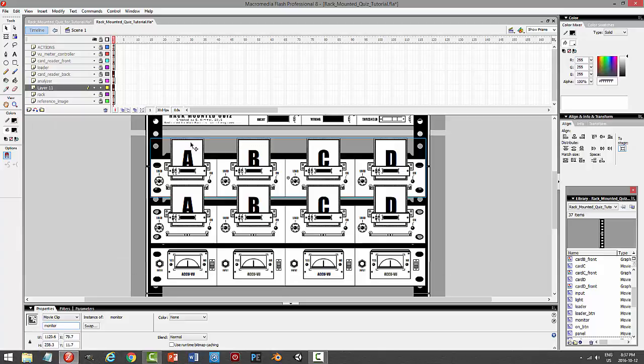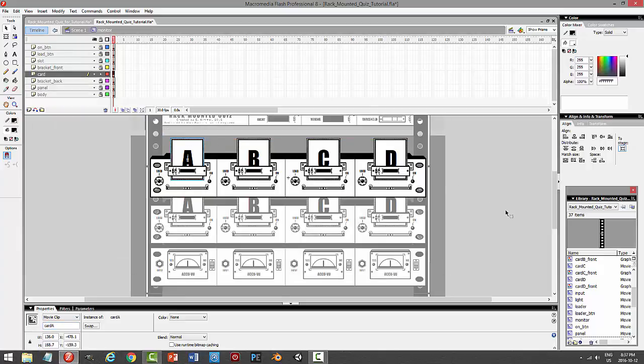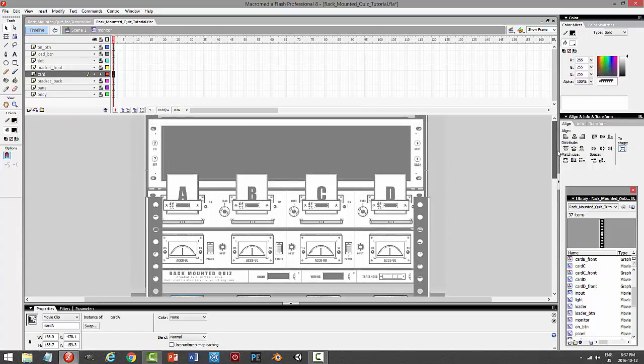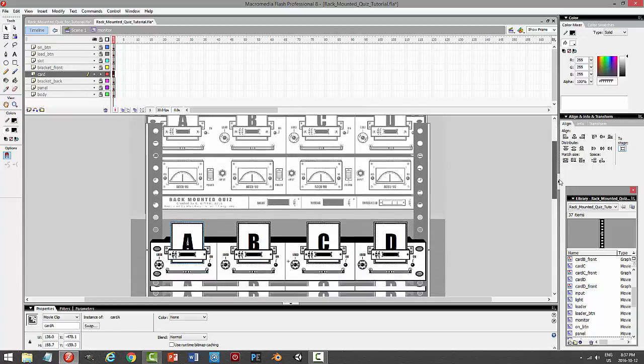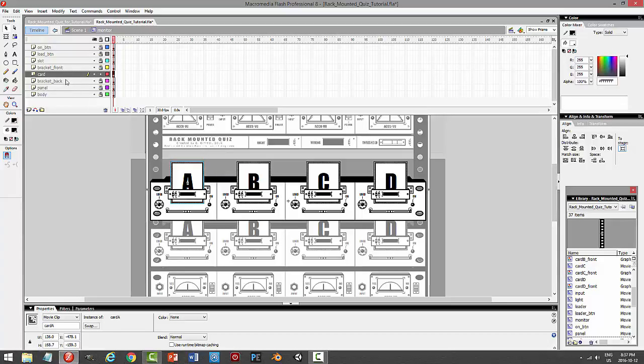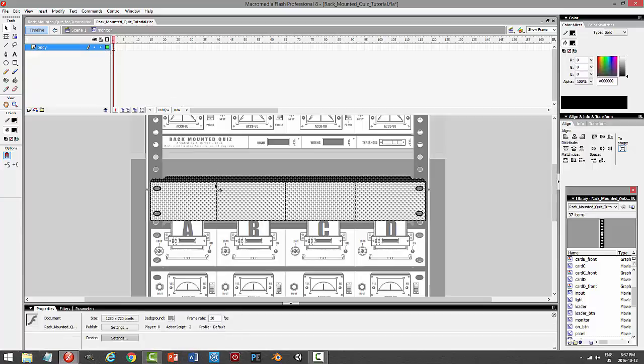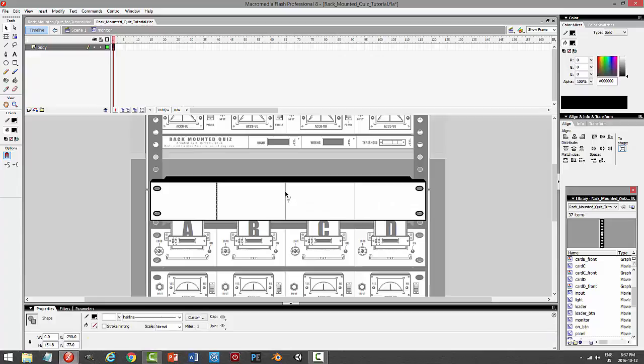So I'm going to come in and I'm going to delete a bunch of stuff. Let me just make sure to see if there's anything that I'm going to need. There really is nothing from this that I'm going to need, so I'm going to delete all of that, and I'm going to delete that as well. Now I'm going to be stretching this out to make it a little bit bigger. Before I do that, I'm going to get rid of these lines.